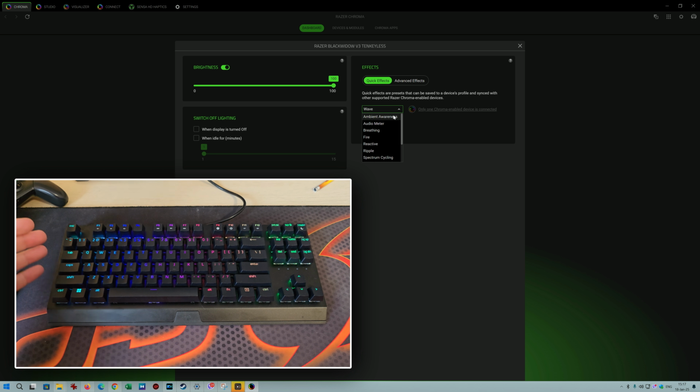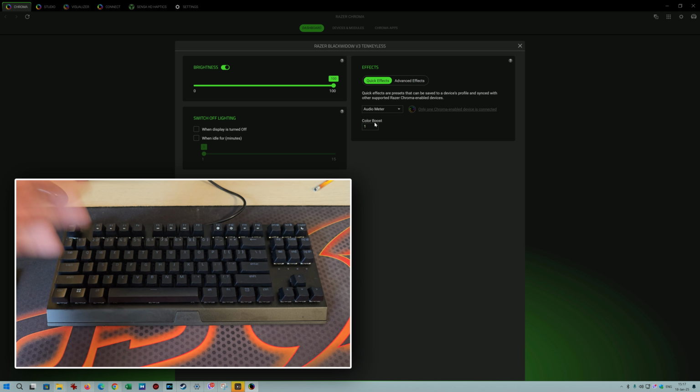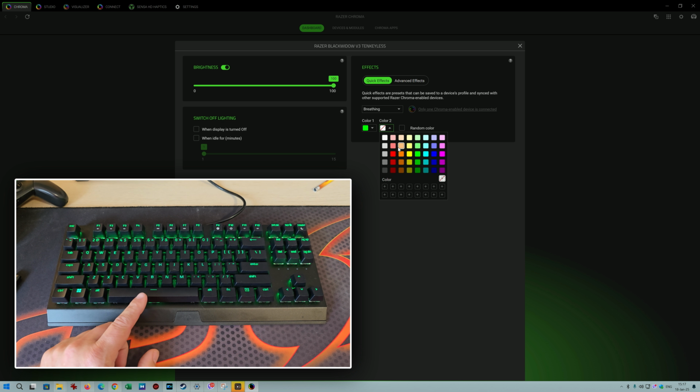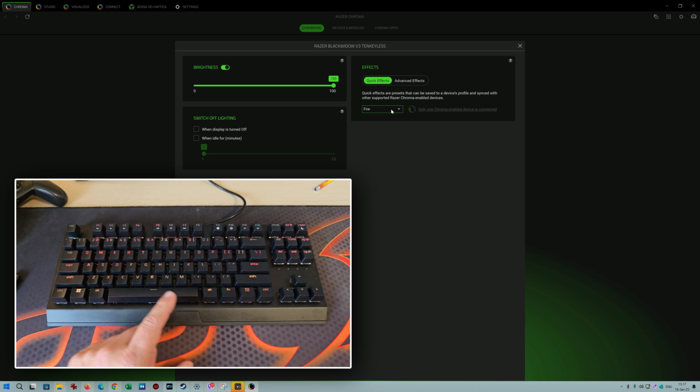So we have the ambient awareness. This just looks like this, and you can change, of course, which part of the area to be illuminated. We have audio meter, which is nice. If you play a tune, this is going to just start illuminating. We have the breathing. Breathing is like this, and you can change the colors here. You can also use a random color if you want. All right, a few more. We have fire. Fire is a nice one. You can see this kind of mimics a fireplace.